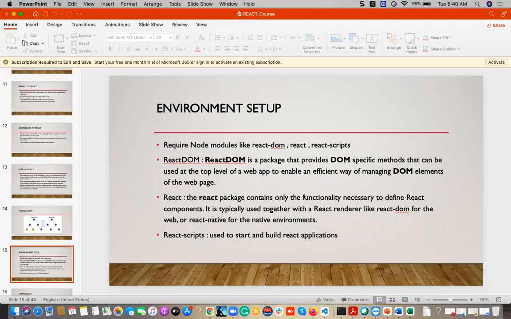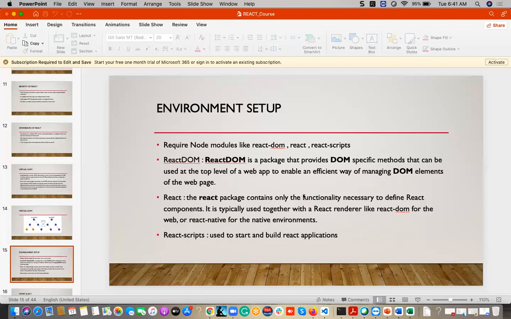Whatever React is rendering with this document object model, those specific methods are brought in with React DOM. For example, if I want to render an HTML page to the UI, React DOM will help bring that component to the UI.